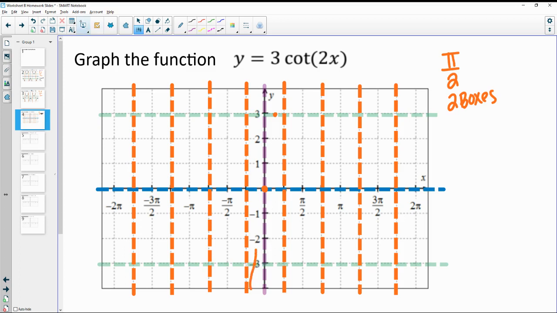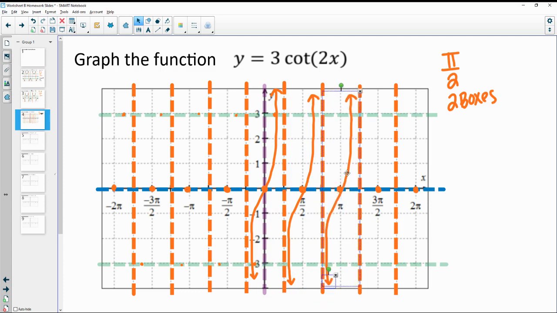So then, this will be hard for me to do on the computer, but it's just going to curve through here and hit. And then it'll do this in every one, right? So between here, it'll be at a 0 halfway between each of these asymptotes. And then halfway to the right at an amp, halfway to the left at the negative amp. So it's just going to repeat this all the way through. And I'm just going to copy and paste this so I don't have to keep trying to draw it. But it's going to be like this all the way across.